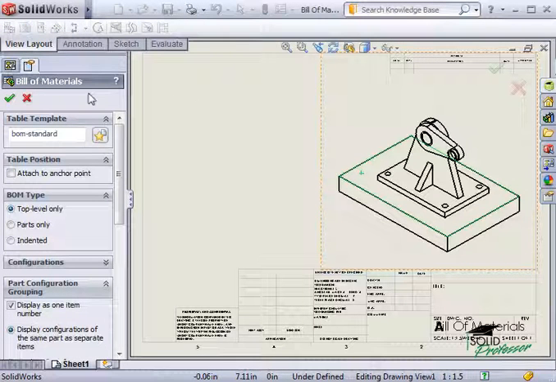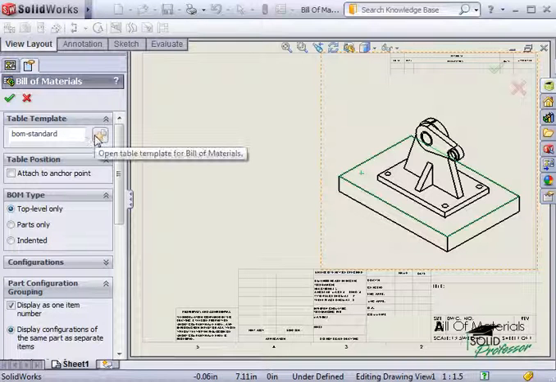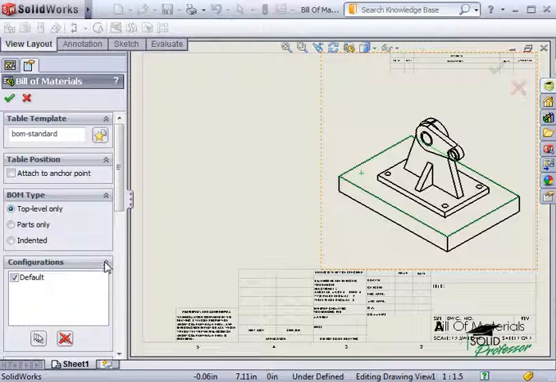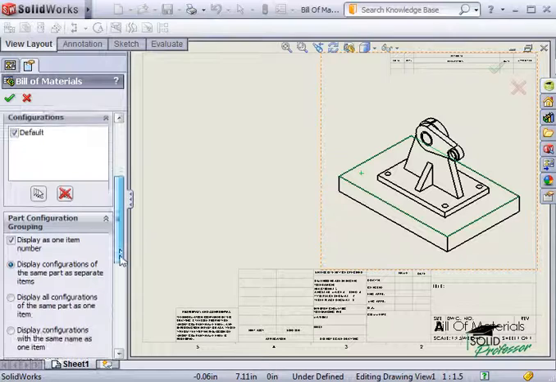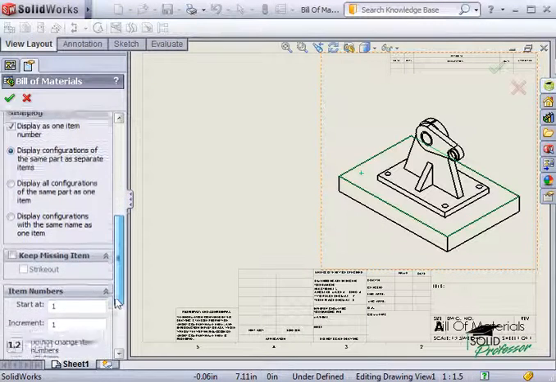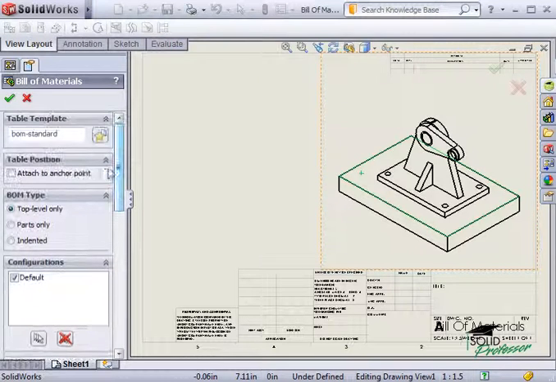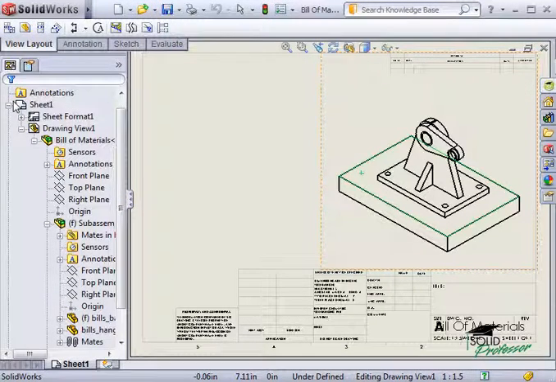Next, this window will prompt you to select from several options to create the BOM. Eventually, you may want to customize a template to conform to your company standards, but for now, I'll select the generic template as you see it. You can select the option for top-level parts only, include parts from subassemblies, or make the BOM specific for any configuration you may have already set up. Don't worry, if you miss any of these options, they can be modified after the BOM is placed on the sheet. I'll accept the defaults at this point and click OK to generate the BOM.